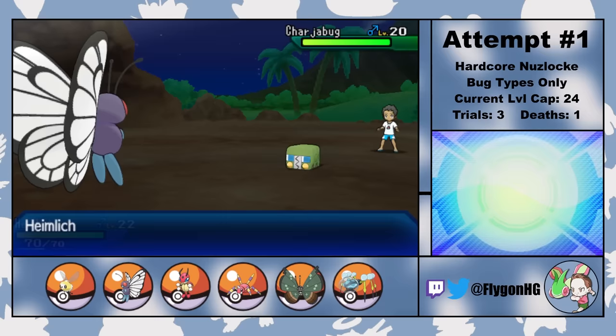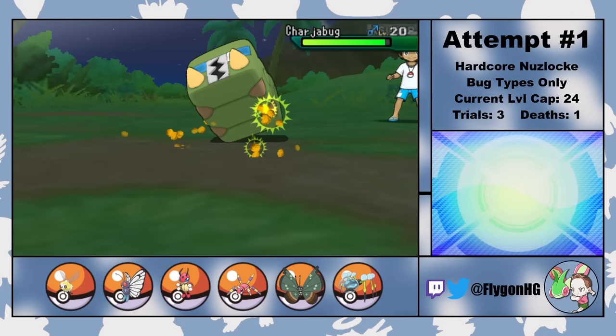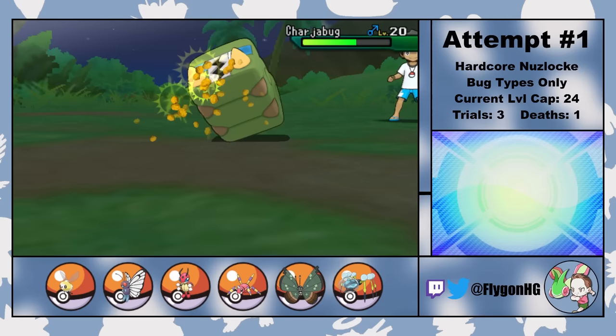I start by putting him to sleep with Heimlich. Then I switch out to Rosie, who has recently evolved into Ariados. Rosie starts whittling away at Charjabug with bug bites as he just snoozes for a few turns. He wakes up after two bug bites and he hits us with a bite that does very little damage.